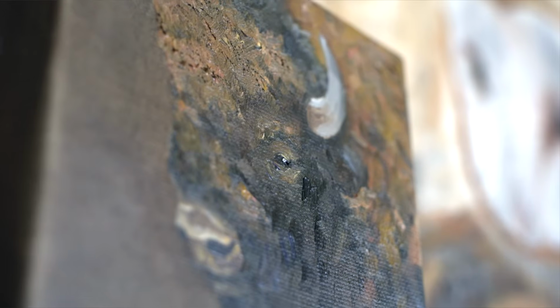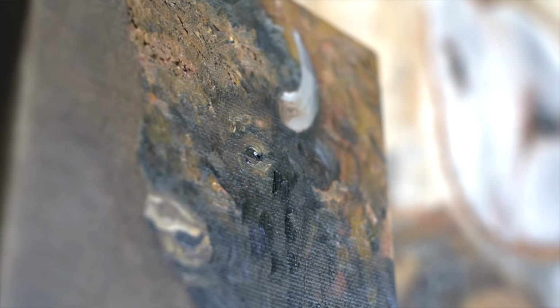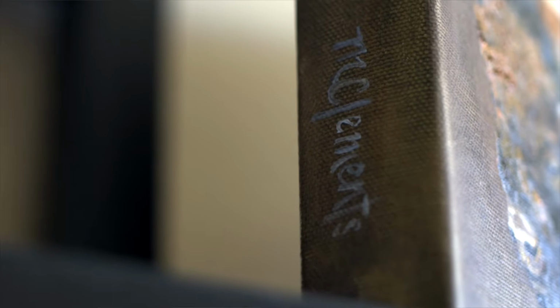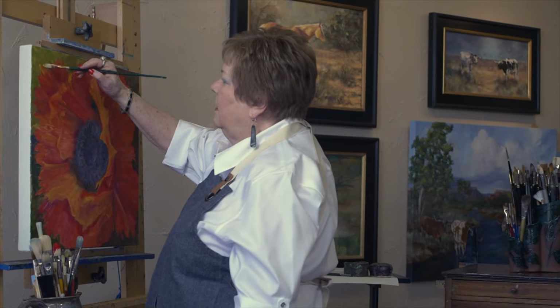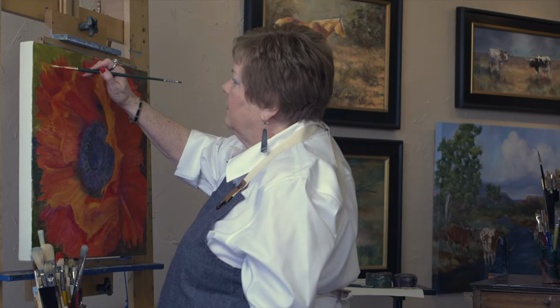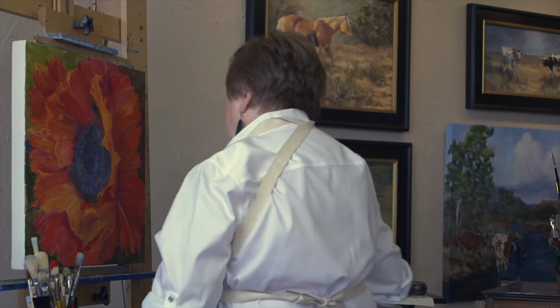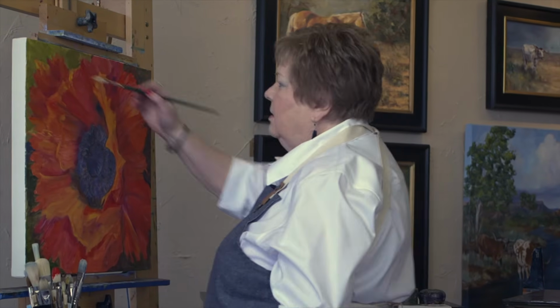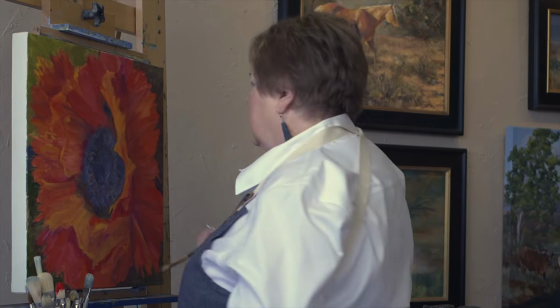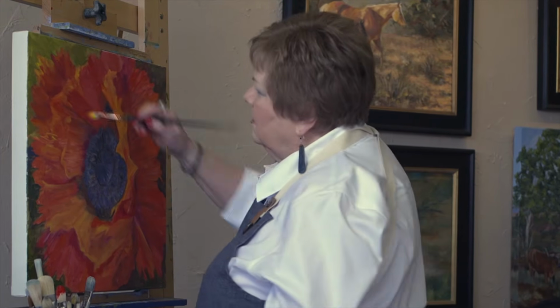A lot of people want a pet portrait, and I do that a lot. And it does give you a good feeling. When that pet's gone and you still have that little painting that you can look at every day, art can mean so much to people. It can be healing, it can be an emotional experience that you get every day by looking at it. And I think people should buy stuff that does that to them. They should buy the paintings that make them feel that way and bring out their emotions. So that's what I try to do with every painting.